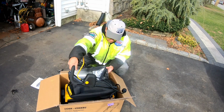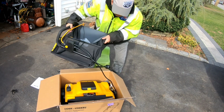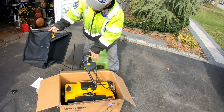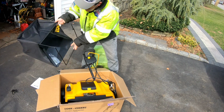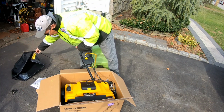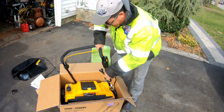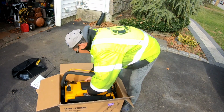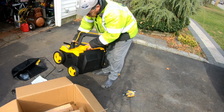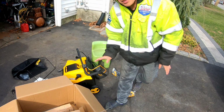So let me get this all out. So here's the bagger, the small bagger. But remember, you're just collecting the picked up dead grass, so it shouldn't be all that much. This is corded, so it's attached to the big thing. And there's the machine right here. It's mustard yellow and black, kind of the same colors as a Poulan.